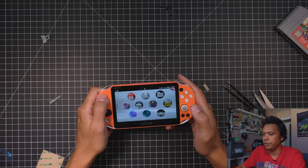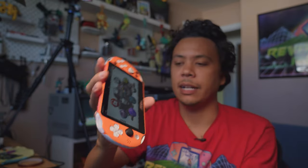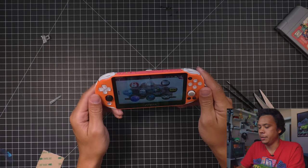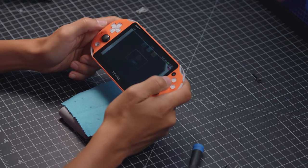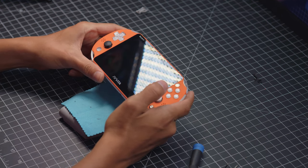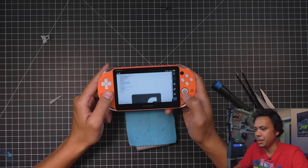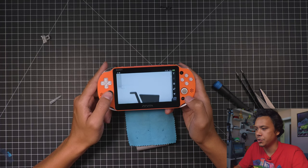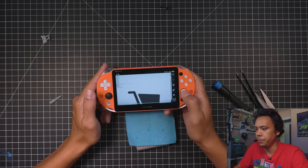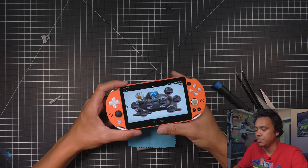All your apps should still be there if you have a hacked Vita. And you did it — you just replaced the screen and the back of your PS Vita. And now it looks amazing. Make sure your speakers are working. I love the orange and white. One way to check if your joystick's working, if you don't have a game installed that can fire up right away, is go on your web browser. As you can see, when you scroll up and down, our joystick is scrolling up and down. Looks like both of our joysticks are functioning correctly. So let's go ahead and put our screws back in and start playing some games.